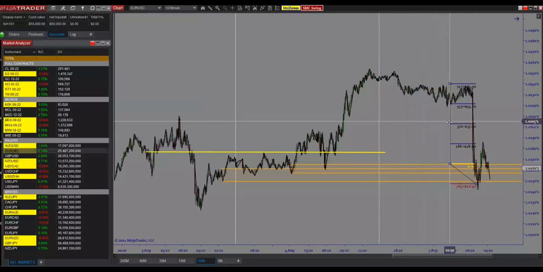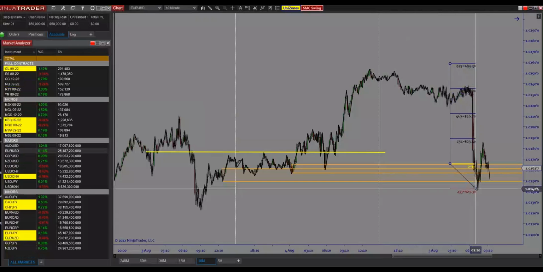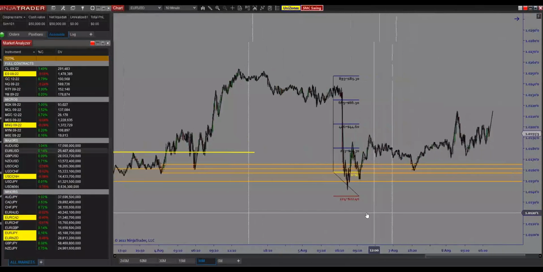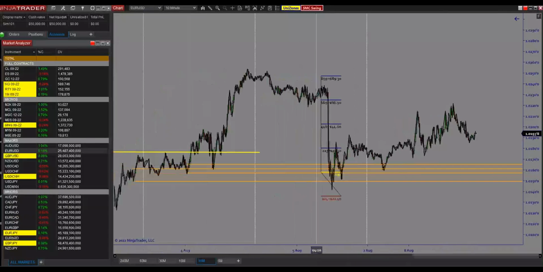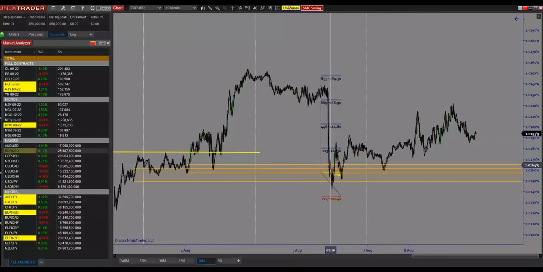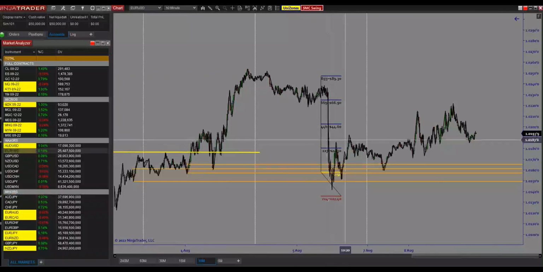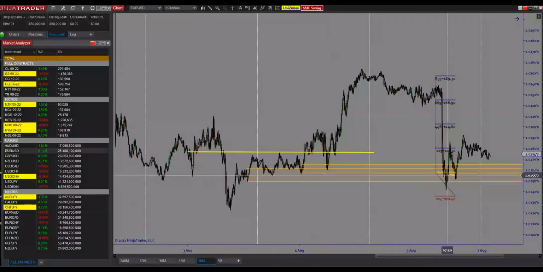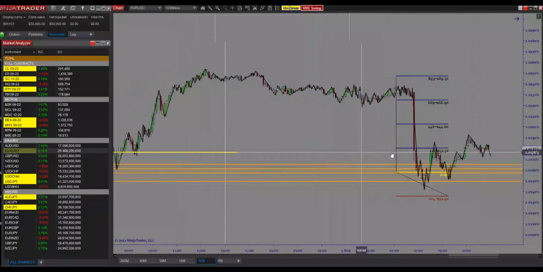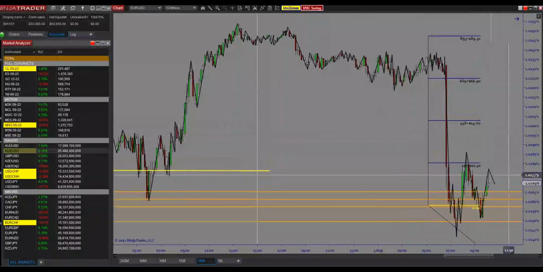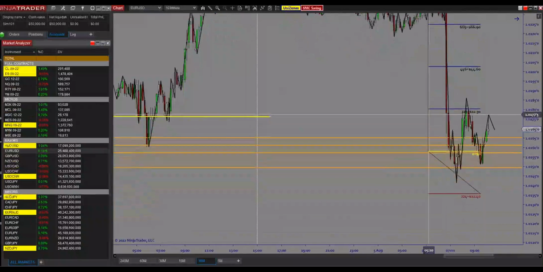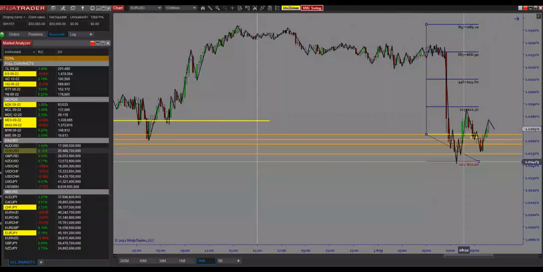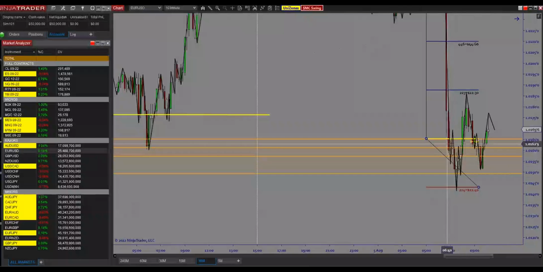So I would look at this one here. You would have got kicked out and re-entered on the second zone, right? So you could have had the second zone entry. There were two zones there, right? And that's the difference, so you can see the difference between just letting it come in. And sometimes you'll get a kick out. I mean, you can't be perfect. Everybody's going to get a stop once in a while, right? But where did it come in and test? If you look at the first test here, the first test came in and then they came in and retest.